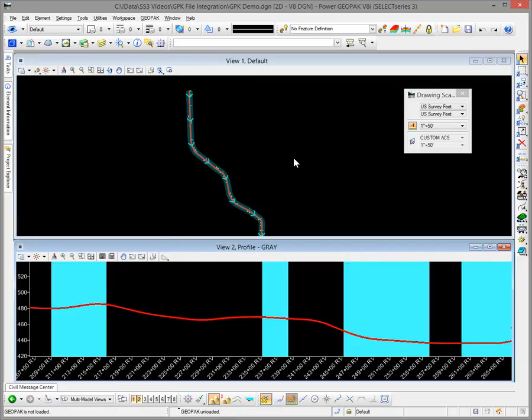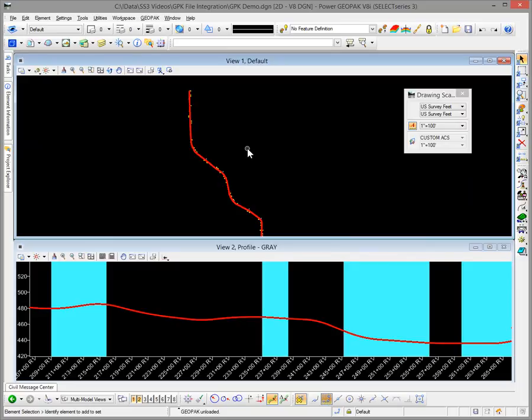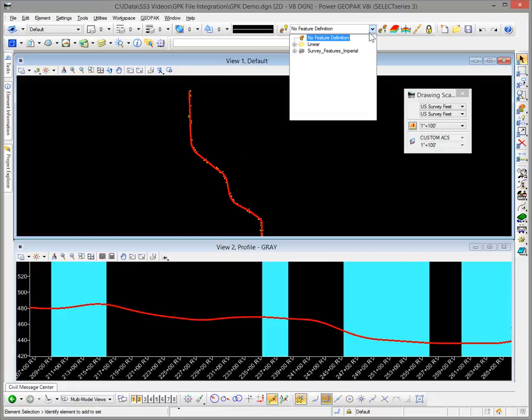Now, that only works though if you have a feature assigned that has auto export and auto annotate turned on. And so just remember, if I'm using a feature that does not have those properties set to true, changing something in the DGN file will not affect the GPK. And that is something that some people prefer, that workflow. For example, they may choose to simply draw all their geometry with the linear feature they choose to.